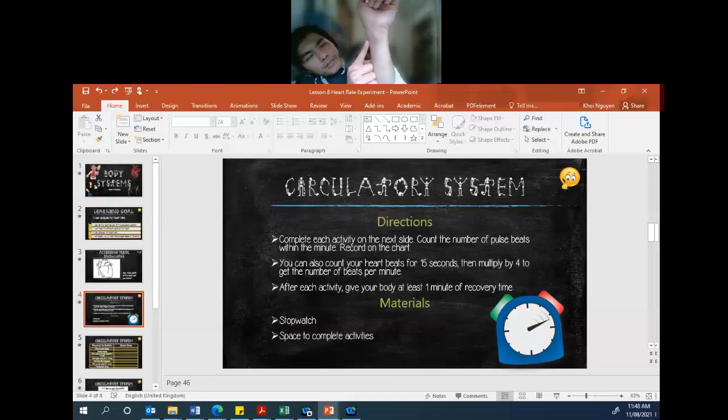If you look closely at that area, you may find a blood vessel, and if you put your thumb on there, you will feel your heartbeat. Can you feel it? I know sometimes it's going to be hard. Maybe you can get somebody else to do it for you, or maybe you want to do it to someone else in your family and see if you can measure their heartbeat.